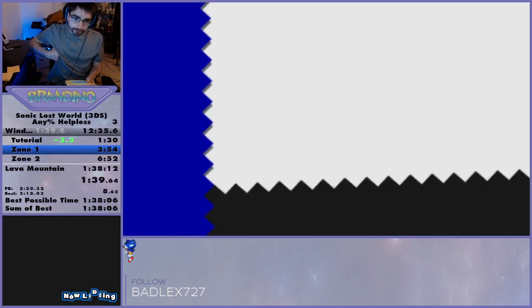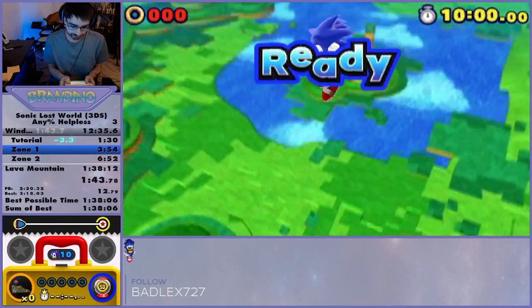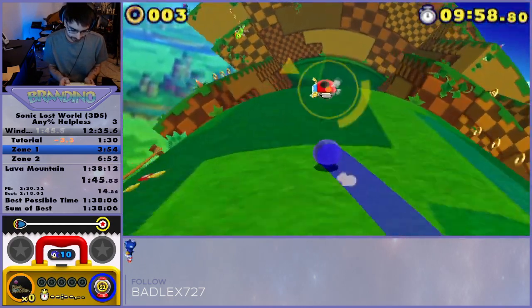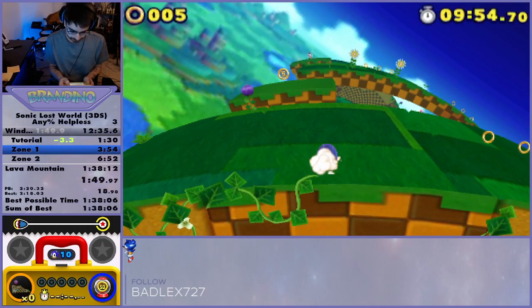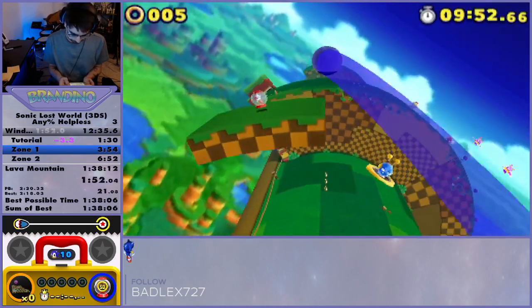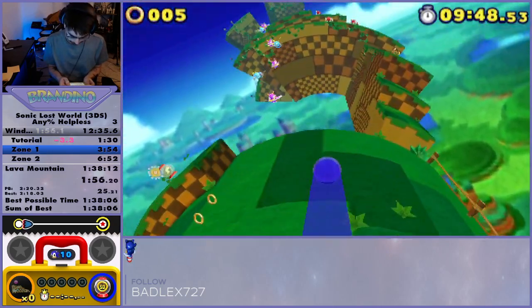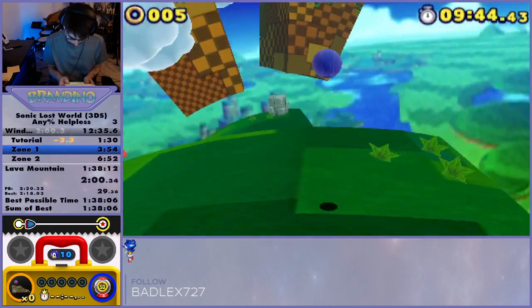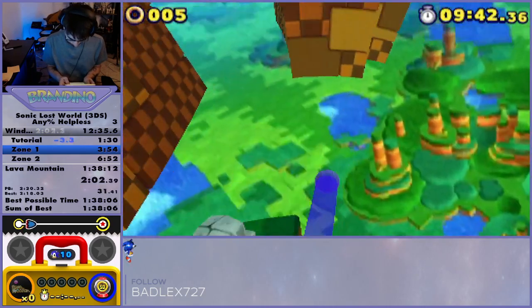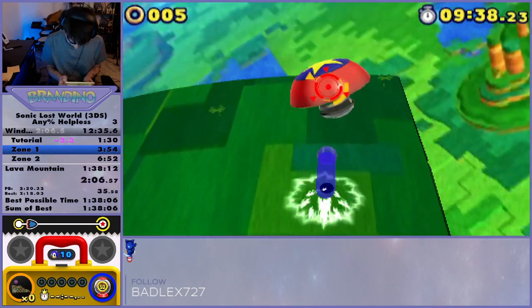Alright, so things ramp up a bit here in Windy Hill Zone 1. There's some deadly strats right in the beginning. Like, we're jumping over a death plane here. Don't want to mess that up. And then you want to stick to the top route because you want this. Whoops. Not bad.